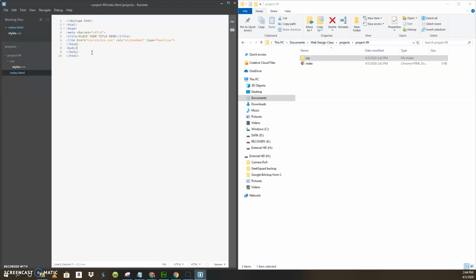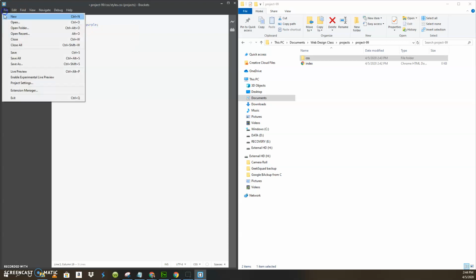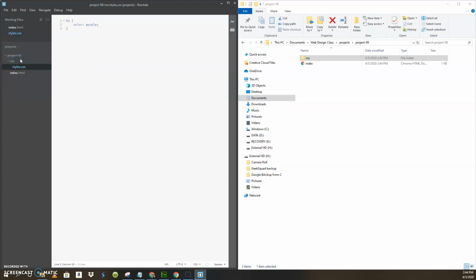Let's add some HTML to it so you can see some stuff. Here's a header. And I'll go over to the style sheet and I will do h1, color. Alright. Save All, just like in Dreamweaver.